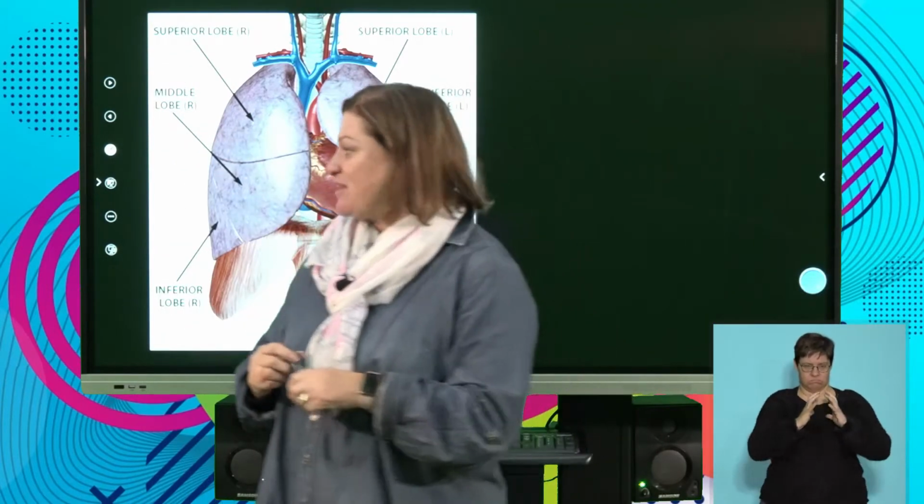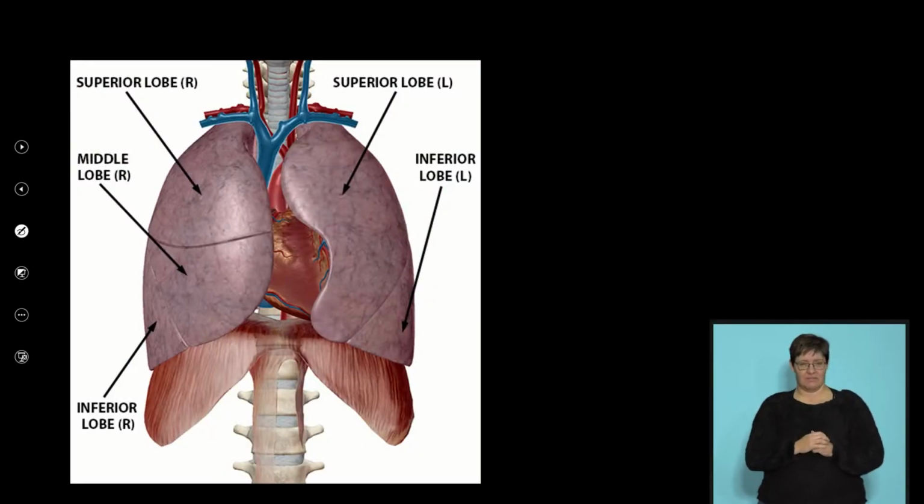Wasn't that so cool? I know you couldn't see it, but I was really enjoying it. It was squishy, nice and soft, and that's what the lungs are. Very nice and soft and moist. Guys, they don't have any muscles in, and that's why I could play around like a squishy toy. The lungs actually can't do anything, if I could say that. They haven't got any muscles, so they're going to rely on other things in order for them to inflate and deflate.